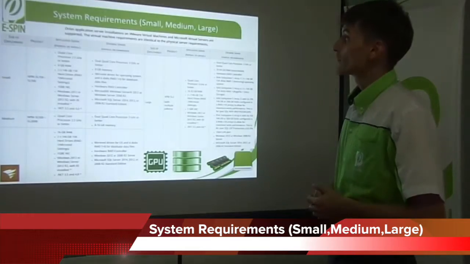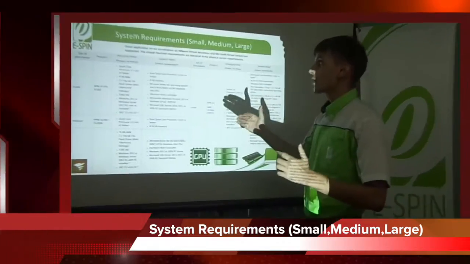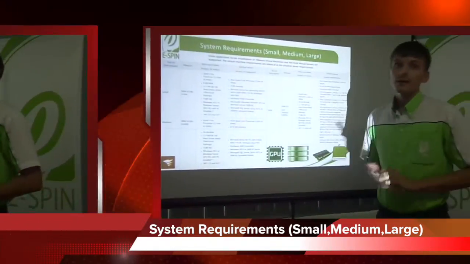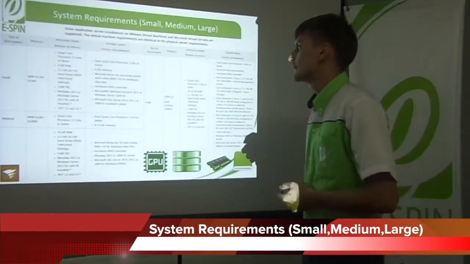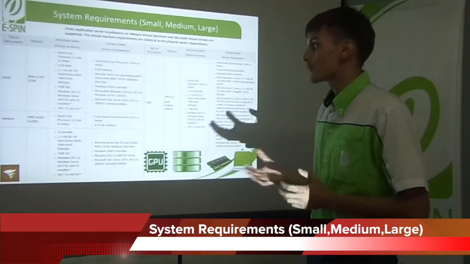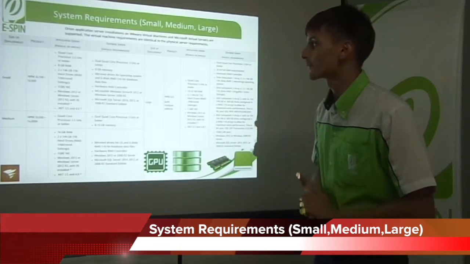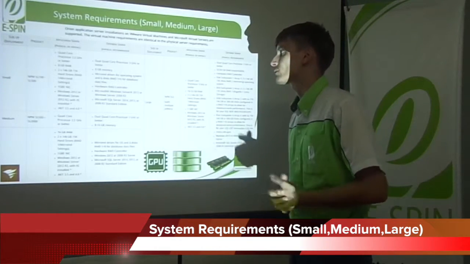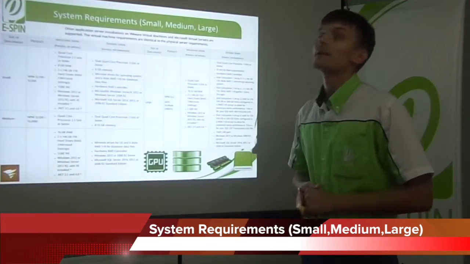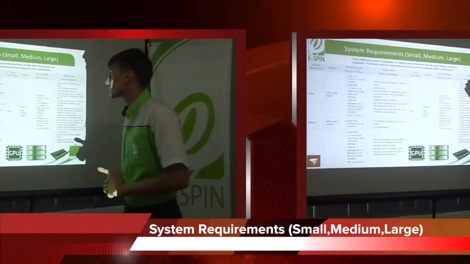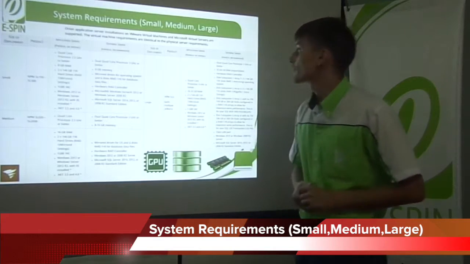For the small environment, the NPM application server is supposed to be quad core 2.5 GHz, 8 GB random access memory, 2 times 146 GB hard drives in RAID 1 mirrored settings, and a 1 GB network interface card. Windows Server 2012 or Windows Server 2012 R2 with IIS installed, and .NET Framework 3.5 or 4.0 required.